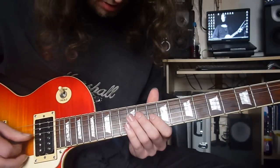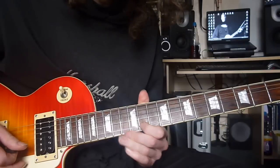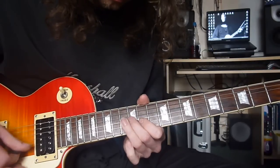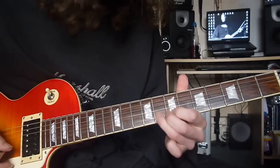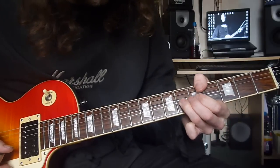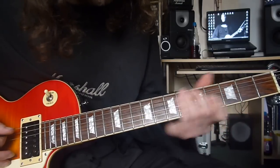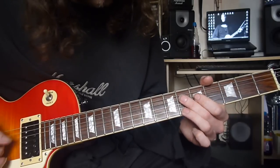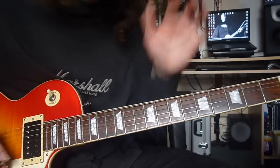Second position. And I haven't used any other notes yet than what I've showed you. So, first position. Like I showed you. So that was just going up a minor pentatonic position there. That's nothing extra special at all.